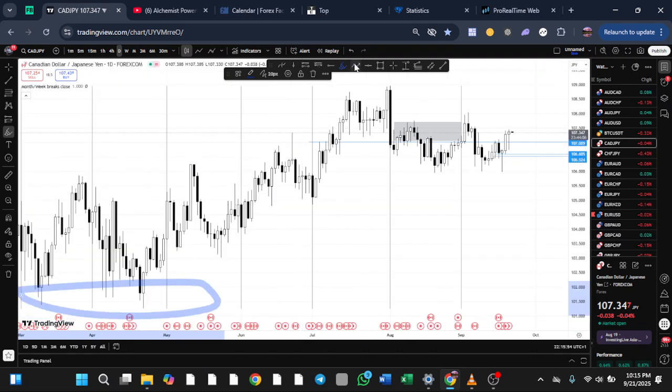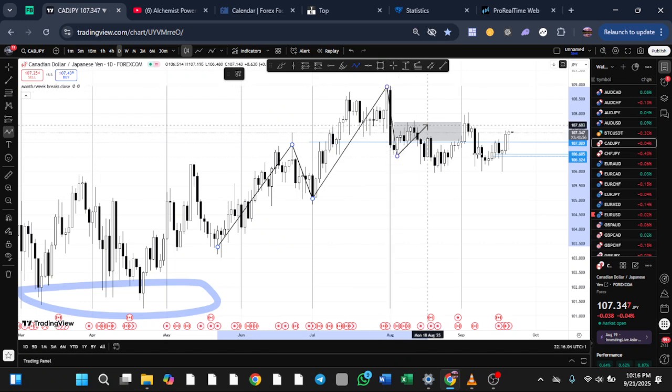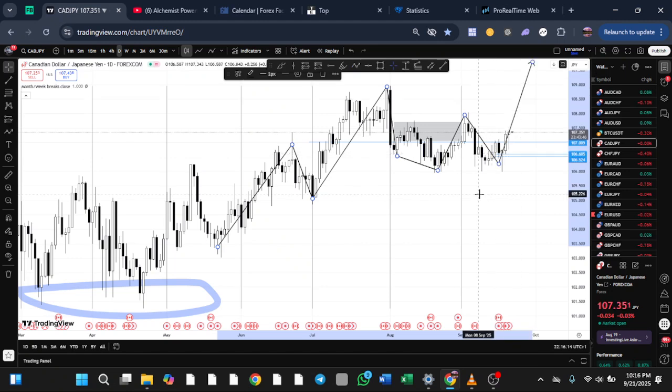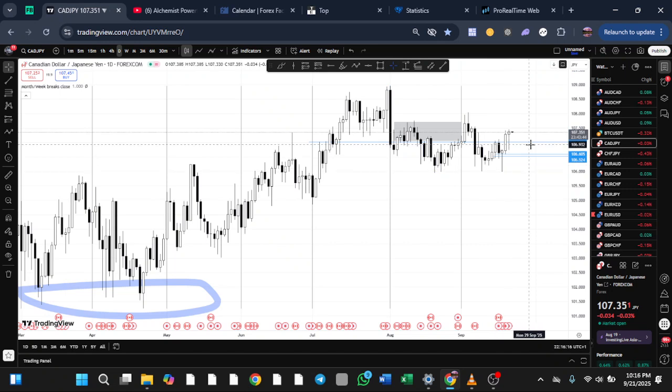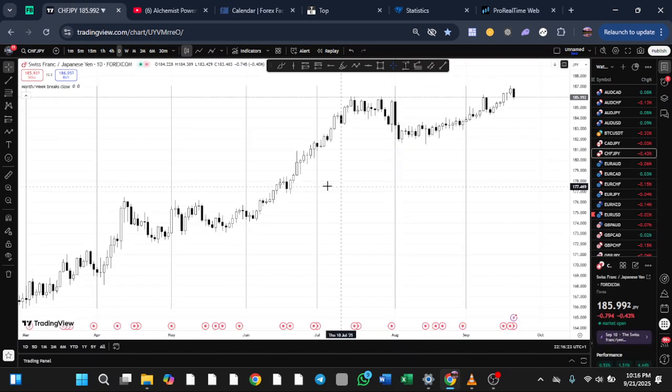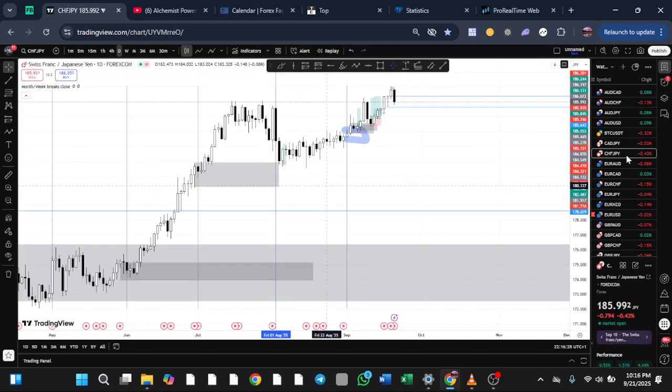we have this structure, we have this structure here, we have this point here. So if this is a breakout structure pullback, we're seeing momentum to push to the upside. So we might say it's bullish, but I'll just look for confirmations to push the price to the upside. As for Swiss yen, we can use this to confirm, so nothing is clear.